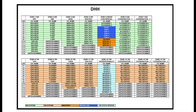you need, for example, the Star DHH TAC 1 channel. When you find the channel, move your finger to the far left to see that this is channel 2. If your radio is set to Zone 8 as it normally would be, you can see that channel 2 in this zone is Star OPH Reach 2 on the fleet map.